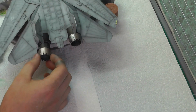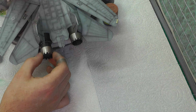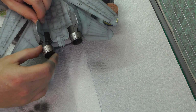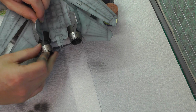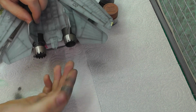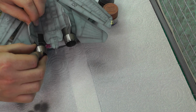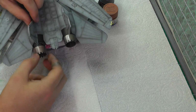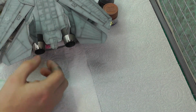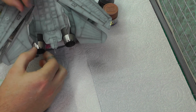Right then, got our exhaust looking pretty nice. Now here's the tricky part, because they don't really go on, shall we say, very willingly. So we just want to be careful, because our model is very delicate with lots of little pieces here and there, and we've got metallic paint all on our hands. So we really don't want to be touching the model much with a hand that's got metallic paint on, because if we do, we're just going to smudge metallic paint everywhere. What's on my hand? I should probably wash my hands, and you should probably do that as well, but I'm taking a little bit of a risk.